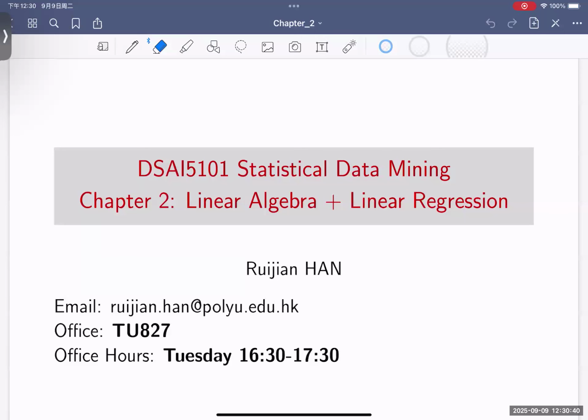Okay. Today we will involve a lot of new content. If you have never touched linear algebra and linear regression, then, like yesterday evening in another class, students had a lot of questions. If you have questions, you can ask me during the break. If you still have questions, just come on Thursday.